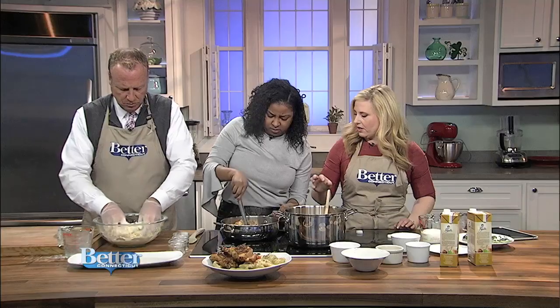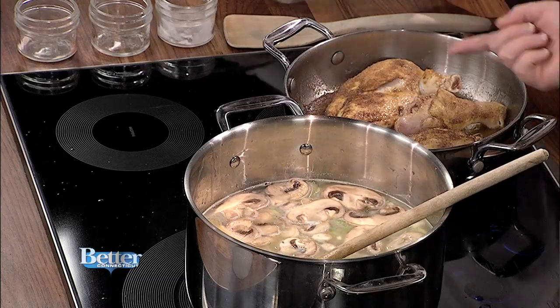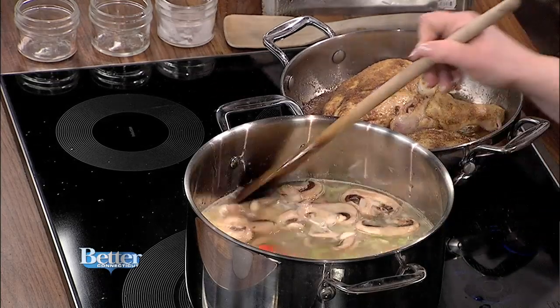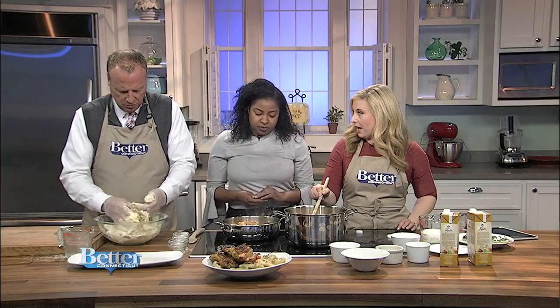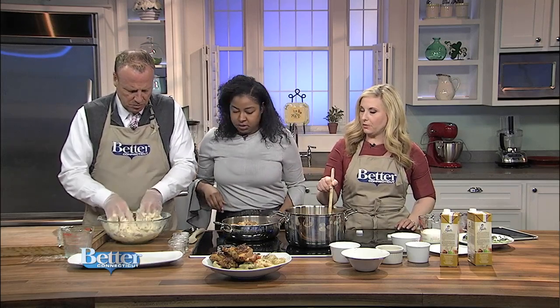Your chicken looks so beautiful. A lot of us struggle with making chicken look the way a chef makes it at home. Why is it so beautiful and brown so quickly? So usually with Cajun food, we put paprika — some type of red seasoning to give us more golden brown on our chicken. That's it. Paprika, garlic salt, and onion powder.